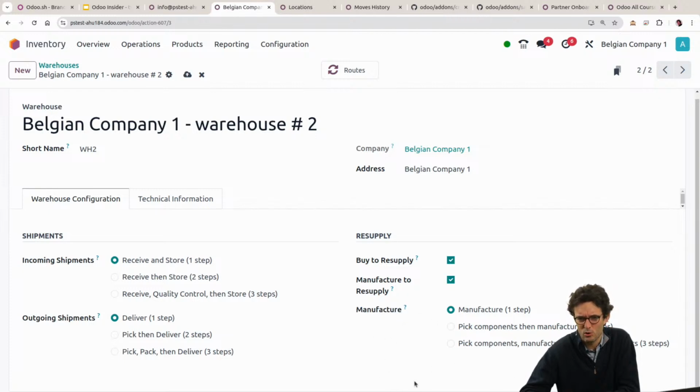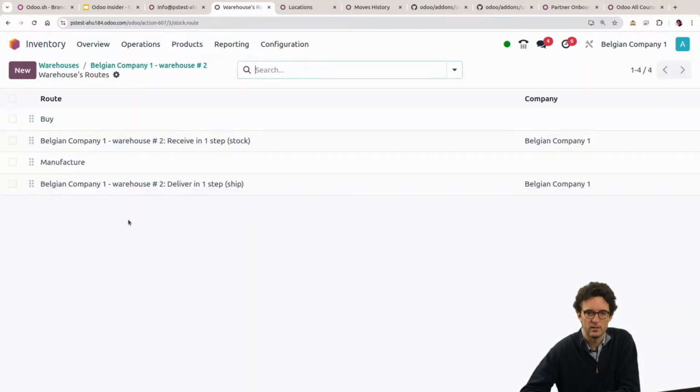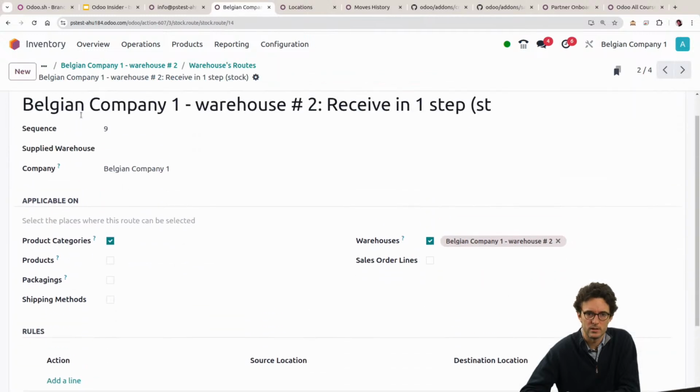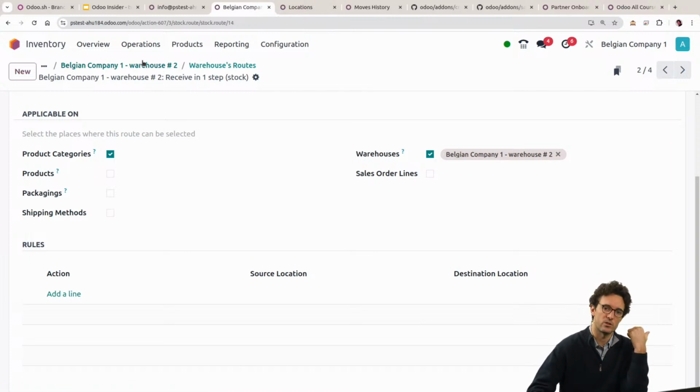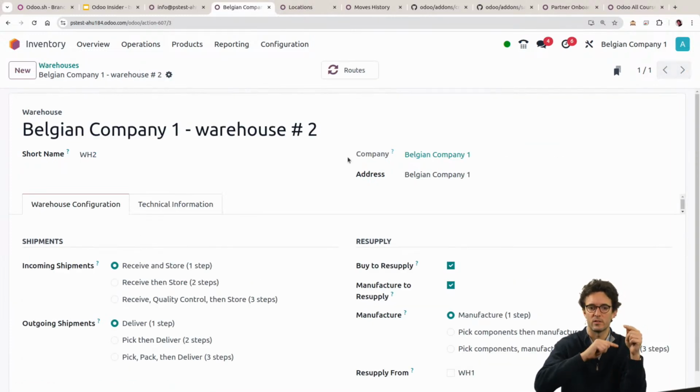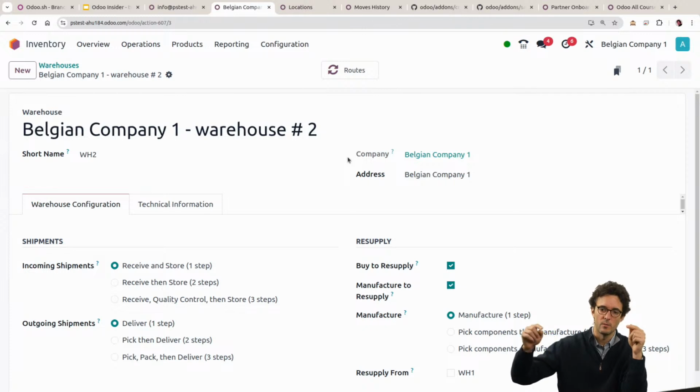I'm not too sure about that. But before, it was possible to say that one warehouse should be resupplying from another one. That can already be done through routes: on the routes of warehouse 2, if we have a pull flow, we could use a rule that says, fetch from the other warehouse, because it always transits through that warehouse before.